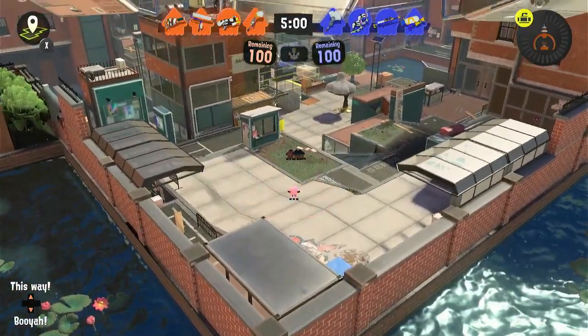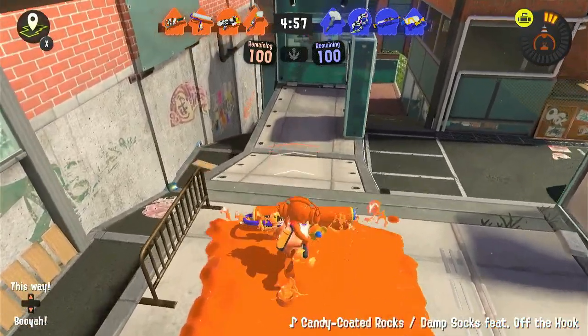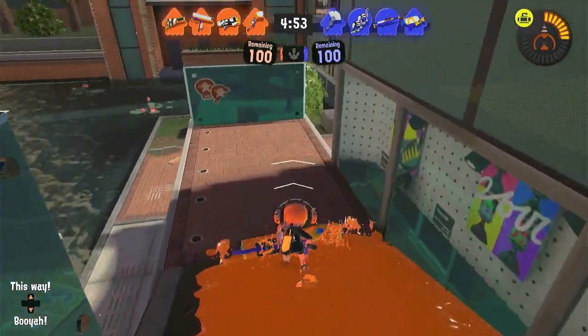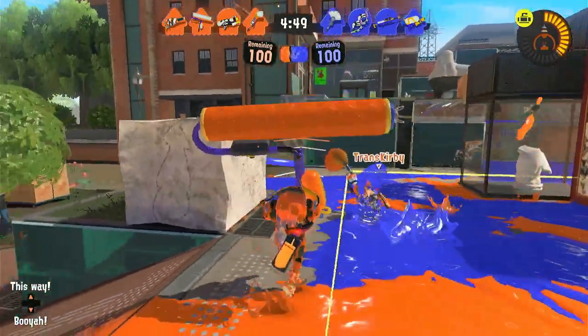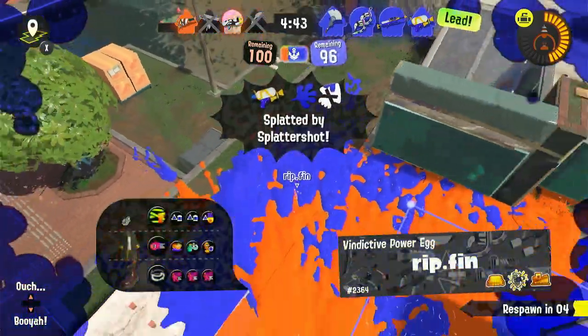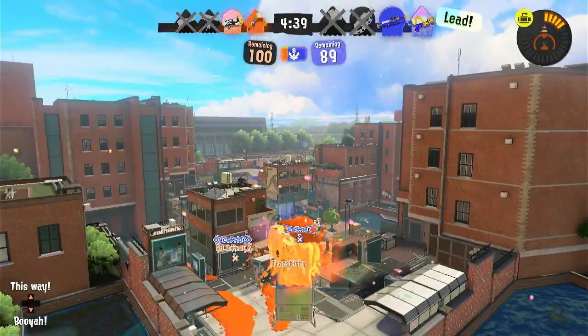I have a roller. This is not gonna go well. Well, let's start painting things. Oh, but it's a different thing. It's a splat zones. Okay. Nope. Well, that didn't go well. It also looked like the other person there was stuck or something. So that's probably not a good sign.